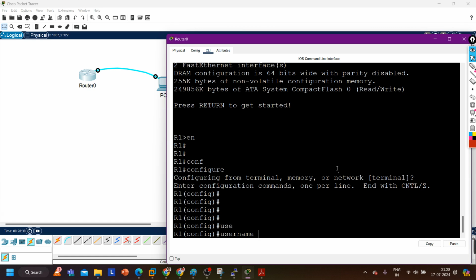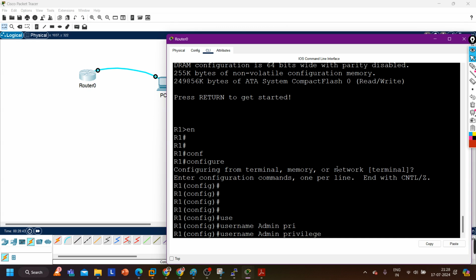Username is, let's say, admin. And then guys, I'm going to define the privilege level. Privilege level means you want to give access to only user mode or up to a privilege level, meaning what commands you are going to allow your employee. You can control it, right? Let's say I want to give access to this router in user mode only, or I want to give some commands access, so I can create a user, and for that user I can set the privilege level, and you are only allowed to configure OSPF.